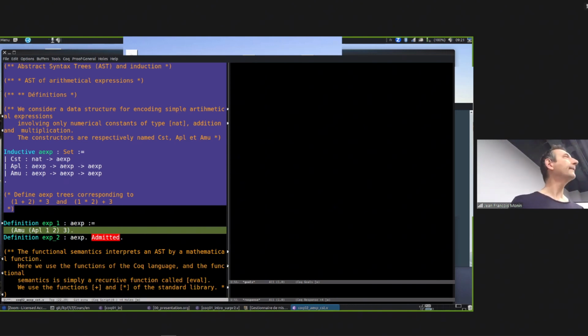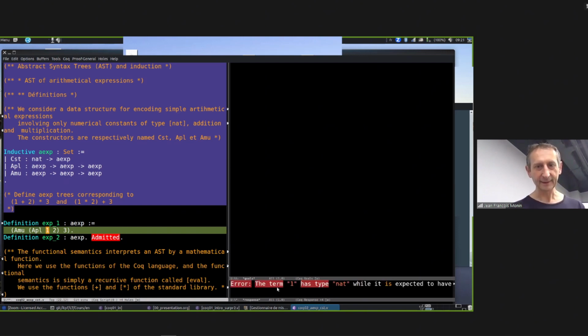Do you see why? So the reason, if you don't see anyway, let us try. Coq will tell you that it is not happy. So it says that the term 1 has type NAT, while it is expected to have type. Can you guess the rest of the sentence?